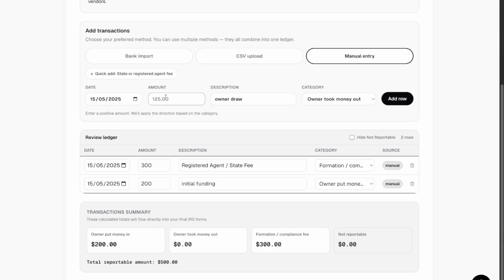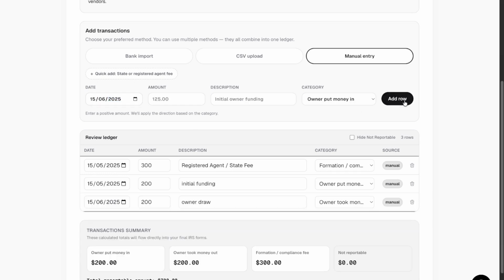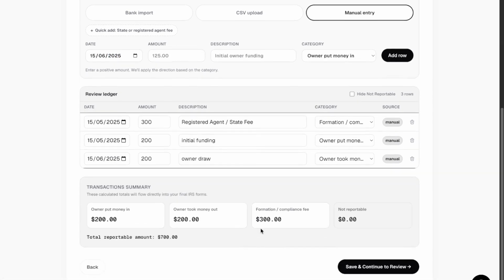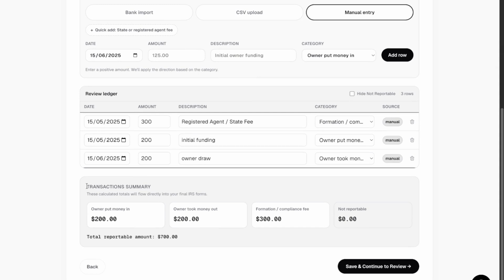Owner draw for 200 a month later. And we're adding this row as well. So you can see a transaction summary at the bottom of the page that is giving you a recap of all the transactions you've entered in the ledger. Once you have verified that everything appears correct, you can save and continue to the next step, the review step.